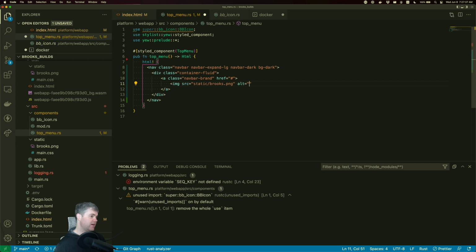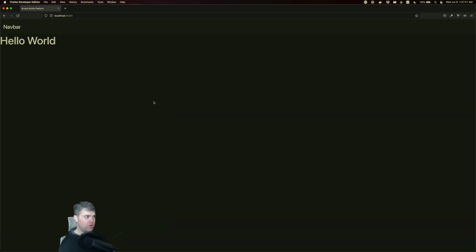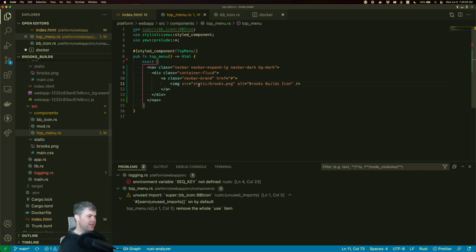what am I thinking? Let's build icon. And if I don't put a width and a height, I think it auto figures it out, maybe. Or is it going to be really, really big? Okay, so it's going to be a little bit too big. So if I don't put you in here, are there any images?